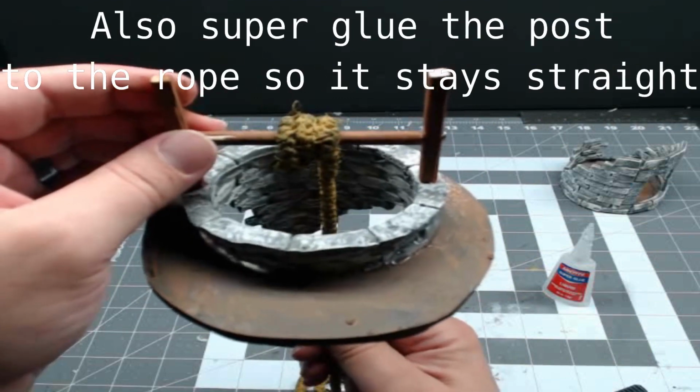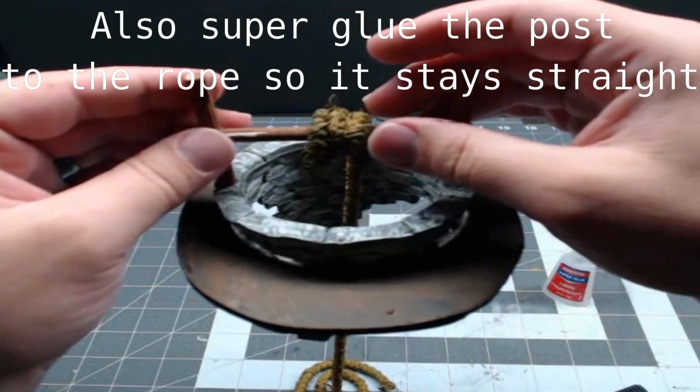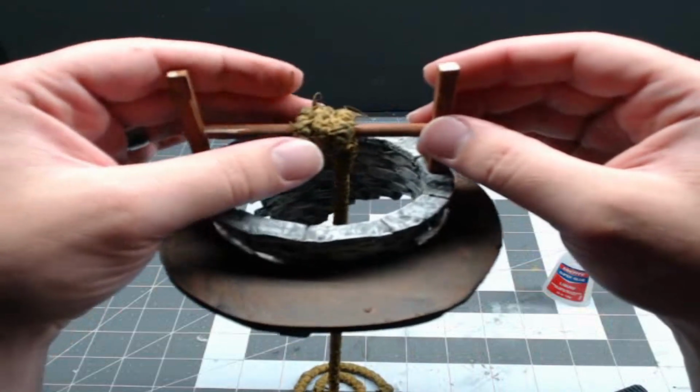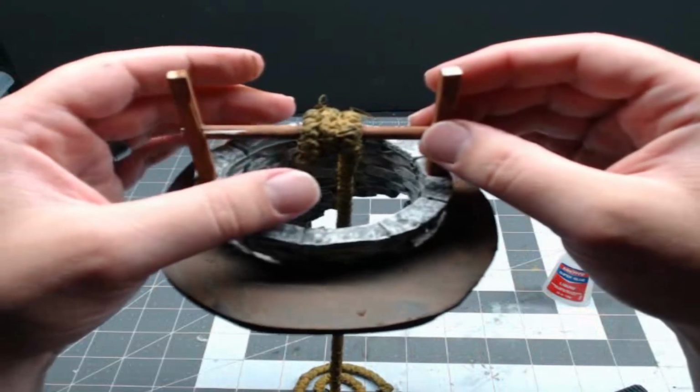This one piece is holding up the entire top of the build, so hot glue is just not going to be enough. Where you hot glued the timbers into the stone pieces, that'll be fine, but this cross piece won't.